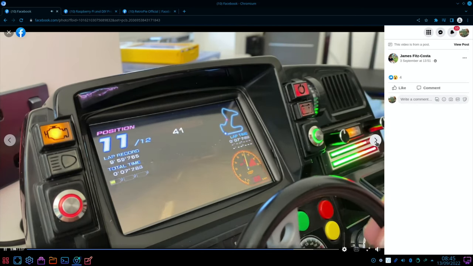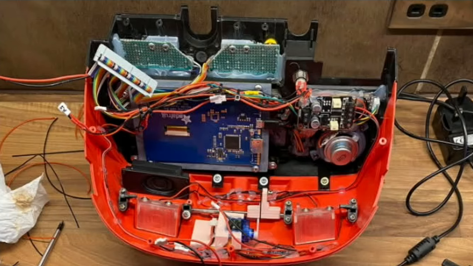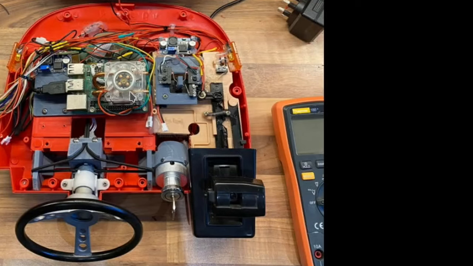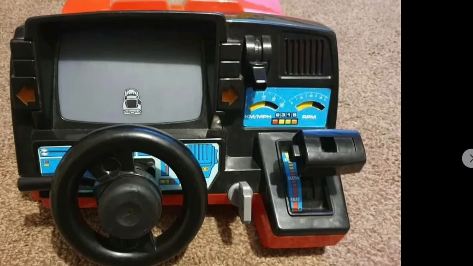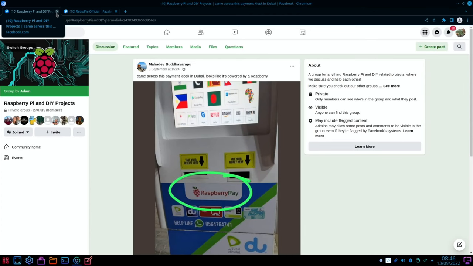And there are some pictures of the inside of this. Here we go, so loads going on. And here we've got a Pi, which is cooled by, it looks like, one of the low profile ice tower coolers, which is a nice use for that. But if we have a look at the next picture, it was super basic. So it was one of those ones that had a screen that rolled down and you're moving this car left and right. So the car is static even when it's turned off. So really nice use for that. Very impressive. Always nice to see a Pi in commercial applications.